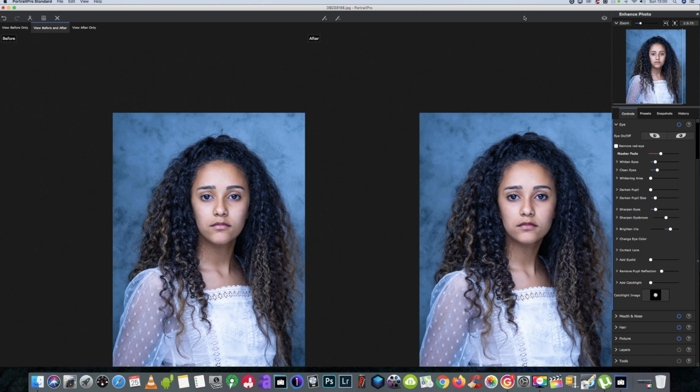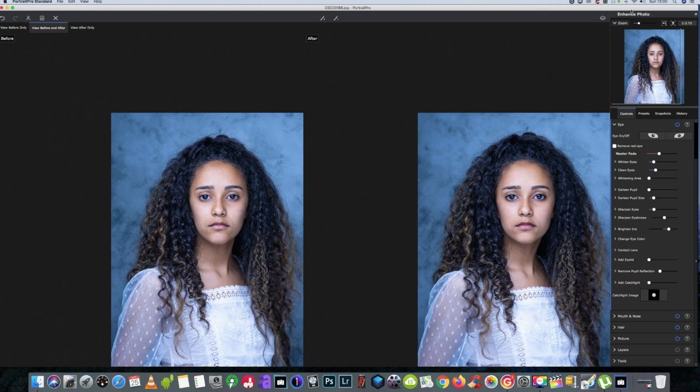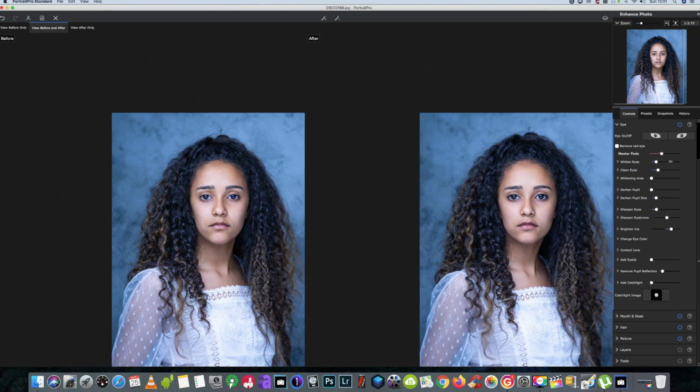Now I have noticed on some people using this software, some faces that it doesn't seem to work on as good. They do look really fake. I don't know what it is, but yeah, some faces it doesn't work as good as other faces. This girl's beautiful to start with, but it's just enhancing that beauty. Whereas some people, it doesn't work. Let's be honest. Anyway, well, I'm being honest. Anyway, it doesn't work. So mouth and nose.